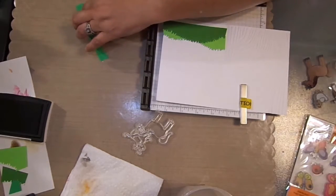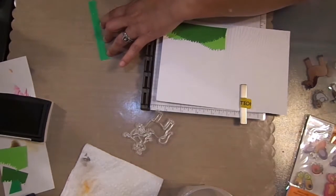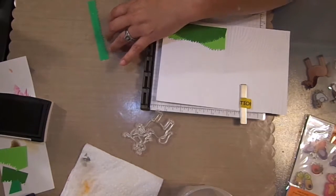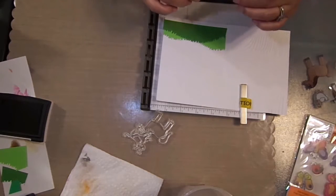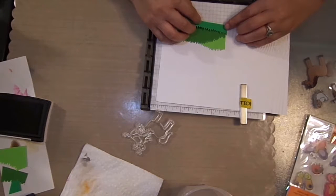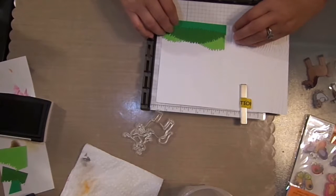A little mouse is coming. Every so often, I don't know why, it's usually when my tape runner is almost running low. When it gets running low, that's when I know it's almost time to change it. If the little mouse comes out and starts to squeak when I roll it. But I've never heard anybody else's do that. Just mine. Oops.